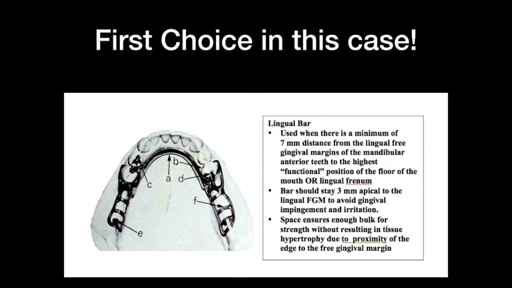Why do we say the ideal is the lingual bar, the first choice compared to the lingual plate? Because once you cover the teeth, when the patient is chewing food, you will still have food debris or plaque accumulate around the gingival margins. And because the plate is covering, the tongue will not be able to self-clean. So it will most likely cause a problem in the future. So ideally, if you can design a lingual bar, design a lingual bar.